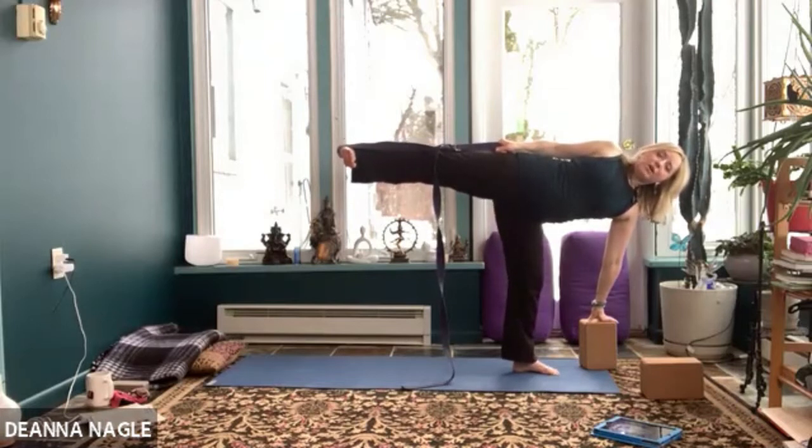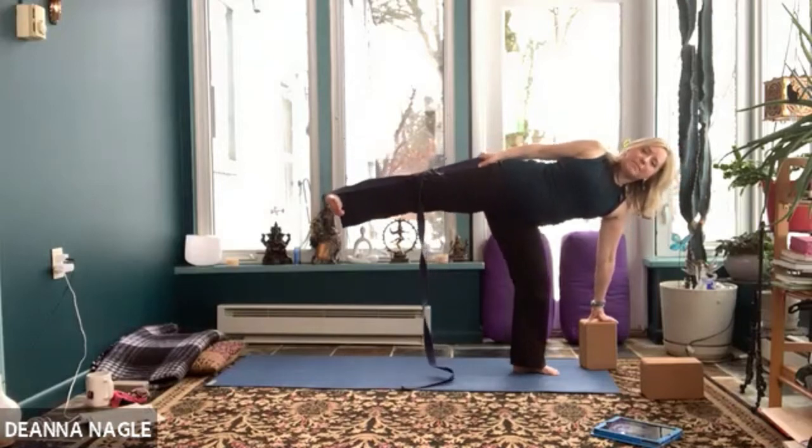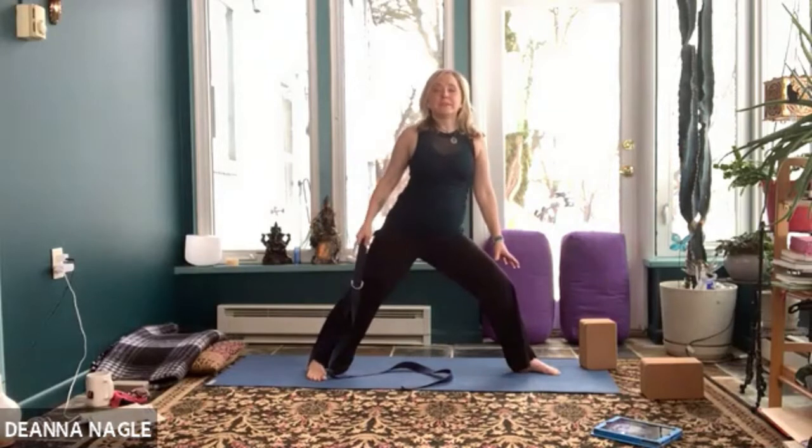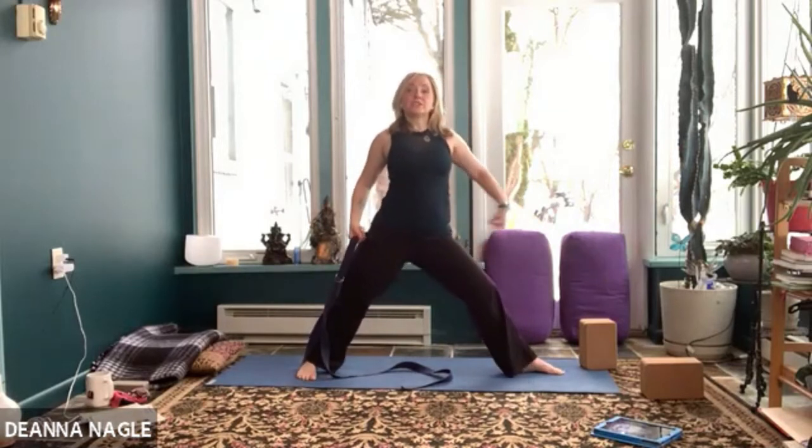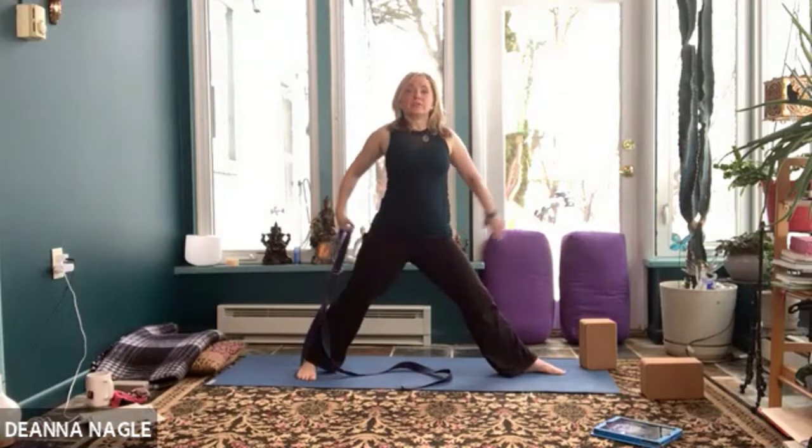Hold here if you can. One more breath. And then we're going to slowly step back. Now, make sure you're pinning that strap under the heel again. We're going to straighten the front leg, reach back, and see if you can catch the strap with both hands, which is going to take both shoulders back.